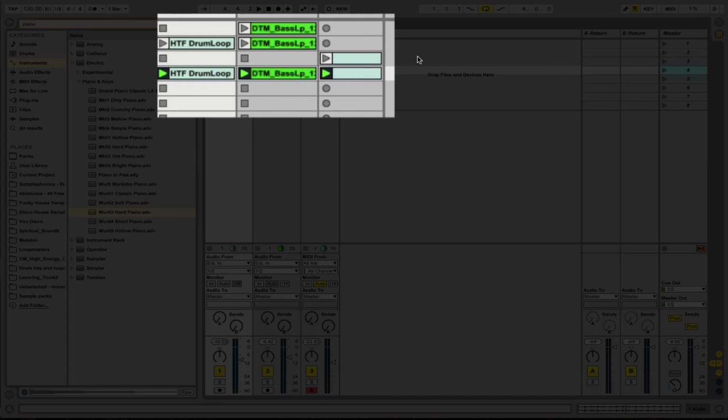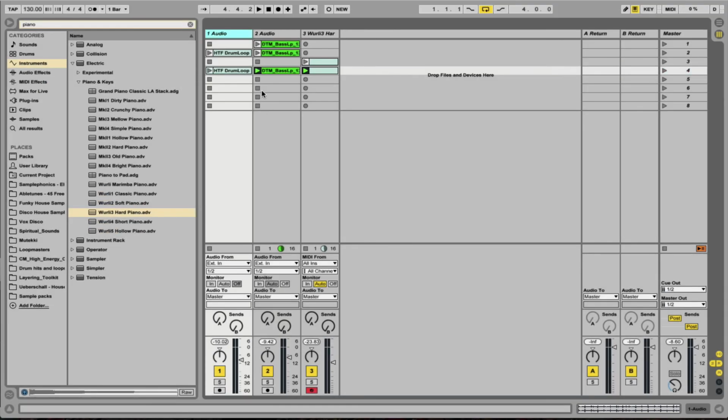Okay, so whilst it's very basic, you can start to get the idea of how you can put a basic structure of a song together. We can start to tidy this up a bit now. Clicking on the track that you want to rename, Command and R, and we shall fill in the details. Let's do it for all of these.